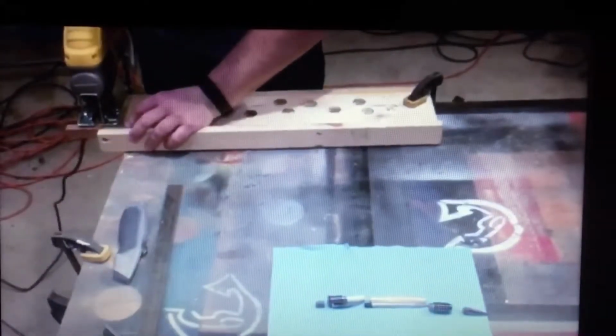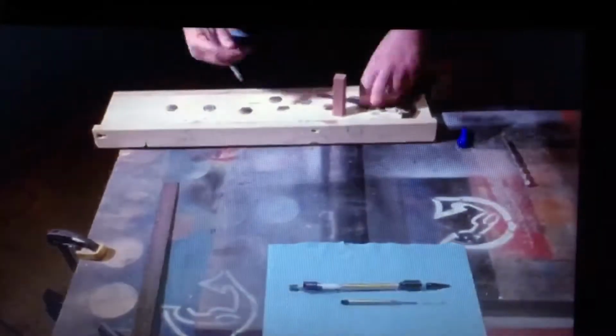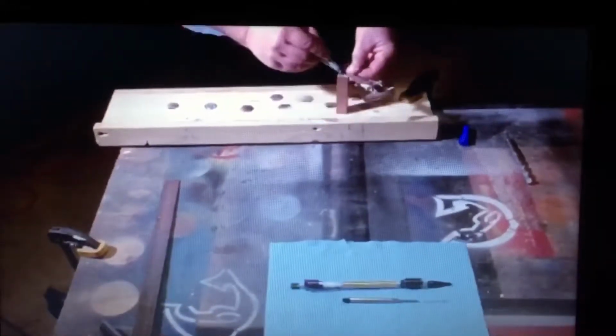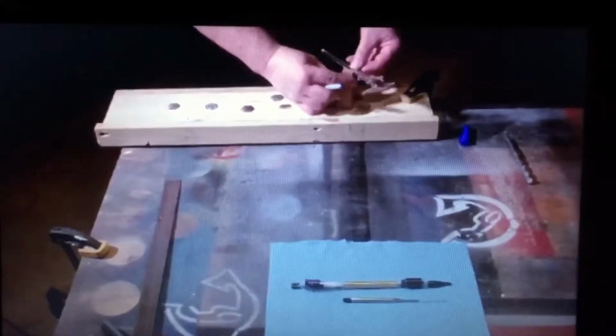I just used the barrel to mark the pen blank. I leave about a 3/16 longer than the barrel. Just using some lines corner to corner to find the center of the pen blank so we can drill it out.